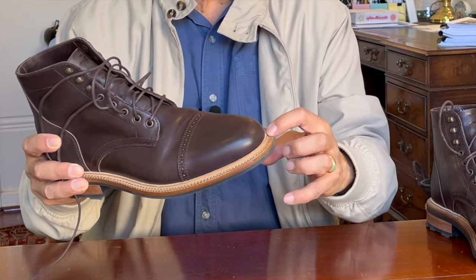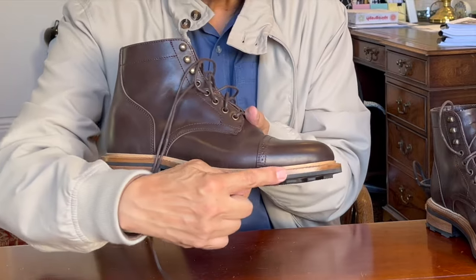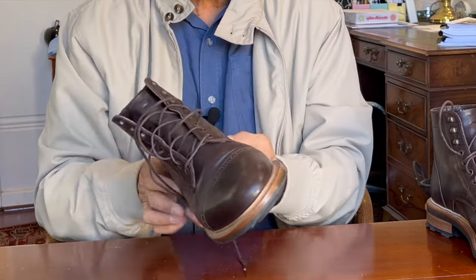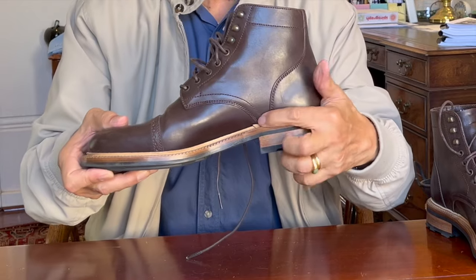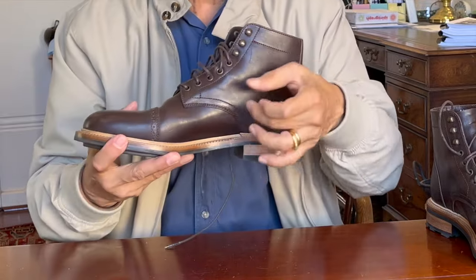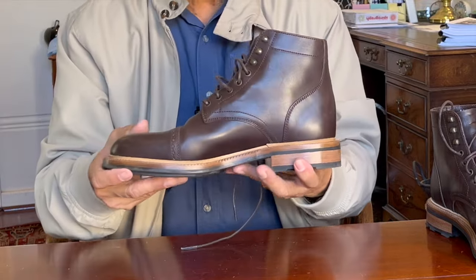A storm welt looks similar, but is actually where the ridge you see is carved into the welt and pushed up against the edge of the boot. What I really like about this is the way the edge of the sole is stained, but not the top of it — so when you're standing, particularly in the sun, this turns out a very dark chocolate brown with that light natural contrast on the edge. The construction is structurally very sound, though you can quite easily see the joint of the welt. Brands like Grant Stone and Oak Street Bootmakers make sure the welt ends are skyved and fitted very nicely so you can hardly tell there's a joint. Parkhurst has always had this rather rough and ready, work-booty, made-for-function style construction — I don't find this unattractive at all. It's built like a rugged service boot, quite different from the dressier versions like Grant Stone.